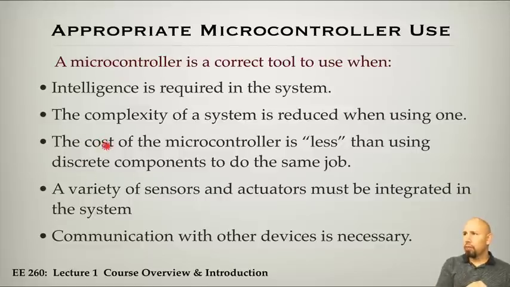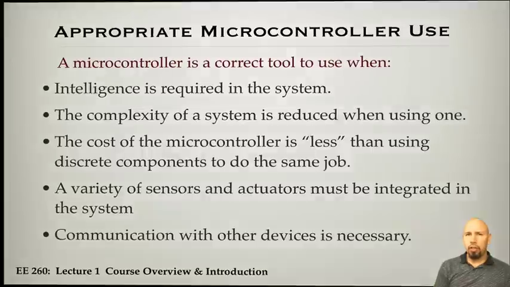Cost can be an issue. The cost of the microcontroller can be less than other parts. It may be that a variety of sensors and actuators must be integrated in the system, or perhaps some kind of communication is needed. Those are the kinds of things that would warrant using a microcontroller.